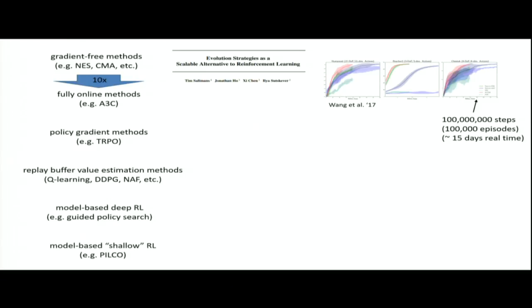Now, there's an important caveat here, which is that the cheetah task has evolved through time and space, so it's not always the same exact cheetah task. So these are not exact comparisons, but they're rough order of magnitude comparisons in terms of sample efficiency.